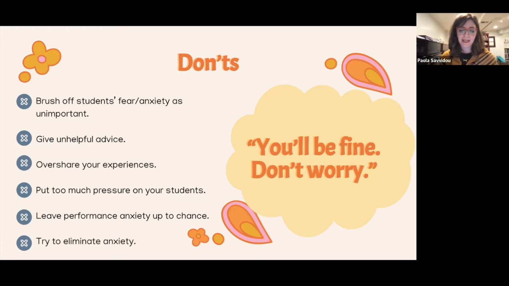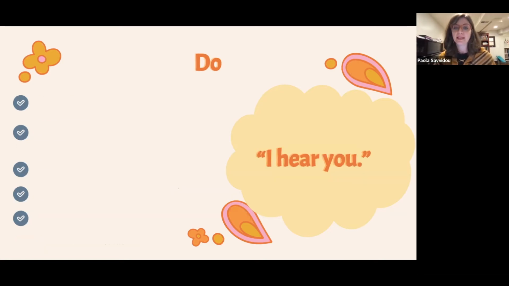And don't try to eliminate anxiety. Don't tell them it'll just go away over time, and that eventually they won't be nervous. Maybe that's true, but remember, it's a natural protective mechanism that we have against a threat. So I would be shocked if it wasn't there. That means there's something going on with our body. Yes, we can develop better tools for it, but there still will be some level of anxiety there.